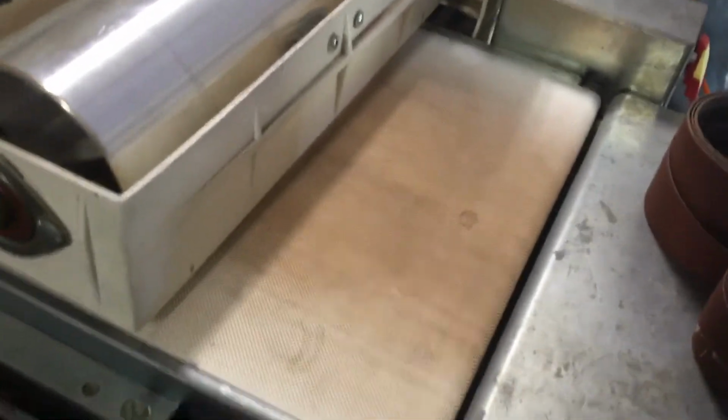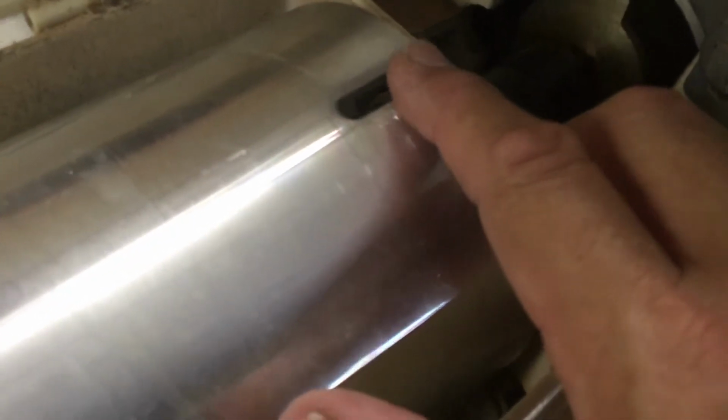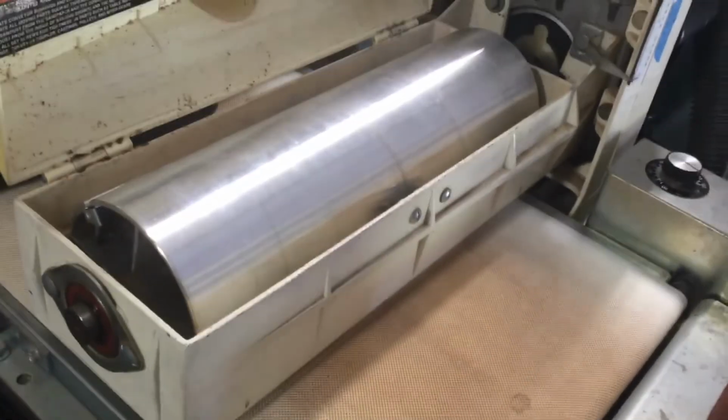So anyway, those are pretty much the two major things. Change the belt out. It's actually pretty thin. See it right there. You can see where I've actually hit the belt, especially on this side. You see where it's wearing out, and that's lined up right with this. And that's why I modified this section. Just ground it down. I probably should spend more time ramping this a lot more, but for now, good enough. I pretty much stay away from the edges. I try to stay in the middle. And then there it is.